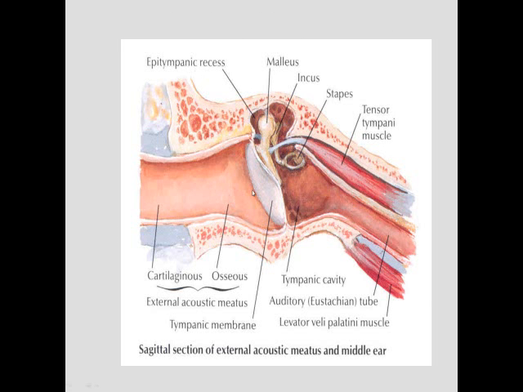One is this so-called surface area ratio. So the eardrum has a relatively large surface area compared to that of the stapes footplate. You can think of this in the following way. All of the energy that displaces the eardrum, all of the sound energy that pushes on that eardrum is collected along this large surface area, and it is focused through the movement of the ossicles onto this very small surface area.